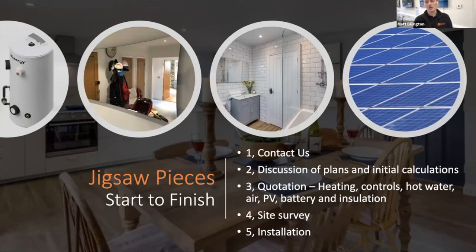And then, COVID depending, we do a site survey where we can come around and go through the process on a room by room basis and look at the placement of all the equipment for best efficiency, and then obviously the style of preferred heater in that space. And as I said, the installation process might only be a couple of days. Usually a first fix is a day maximum for an average property, and a 2-day installation for a large property for a second fix. So it's really quite a straightforward process for us to get involved.